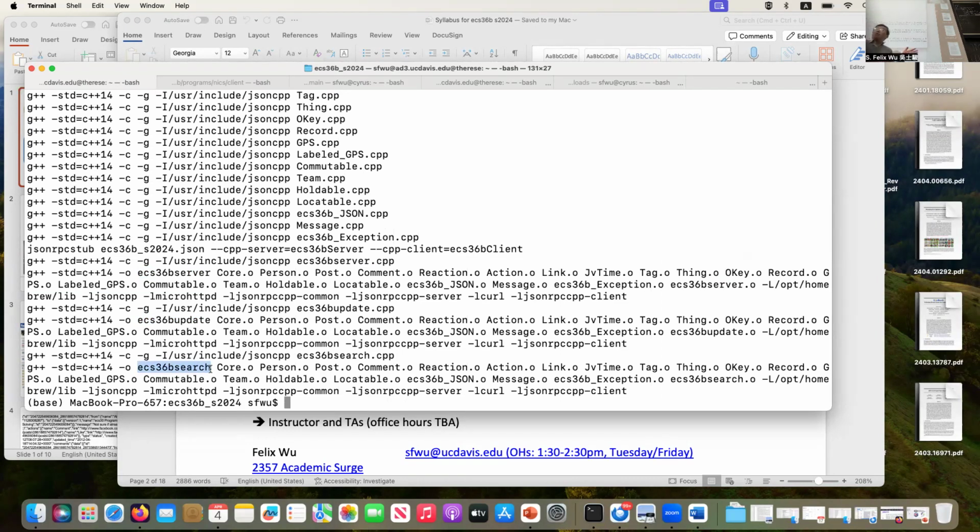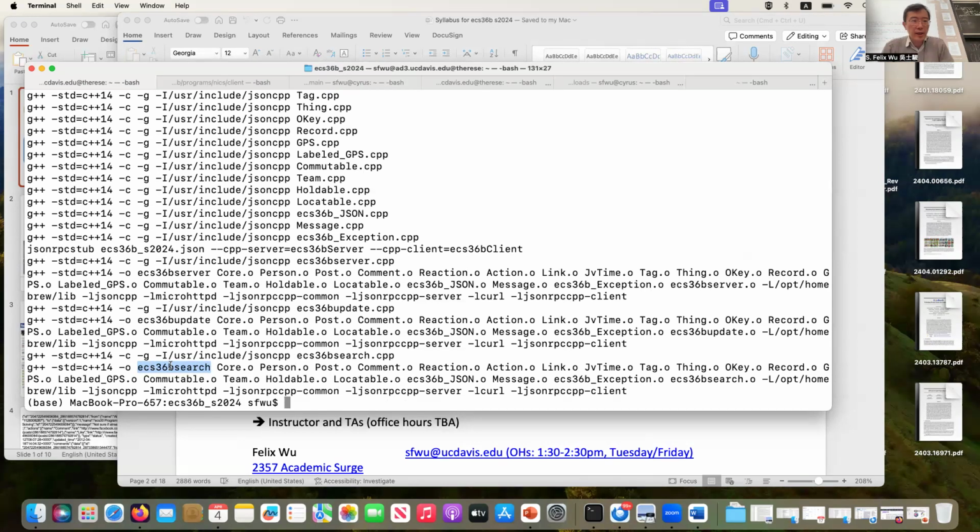The other two programs: update, for example, when you click a like on a social media post, updates that particular like to the content. That's what ecs36b update is doing. And ecs36b search takes a keyword and pulls out whatever content has been updated earlier on the server. So those are the three programs.